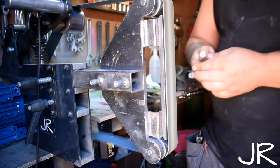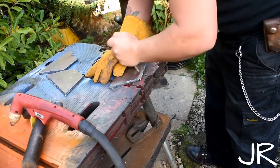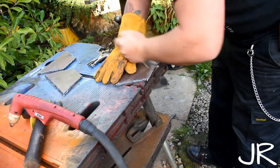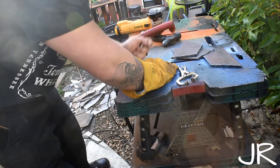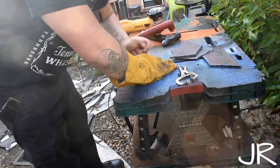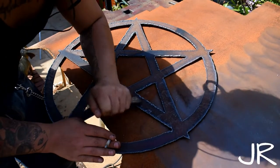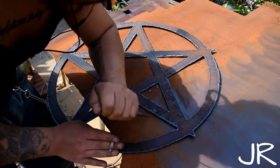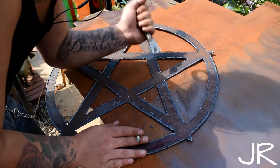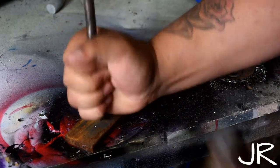A cold chisel — believe it or not — is a piece of steel that can save so much money. Simply made from a piece of coil or even O1 or WT tool steels, then hardened and tempered, this tool can cut steel or other materials softer than itself, mark, crease ready to fold, fuller when paired with a bottom fuller, knock dross off after a plasma cut, remove old bolts, make grooves, and even remove welds between cracks. This simple tool really has its place in any toolbox and deserves a place in this top 15.